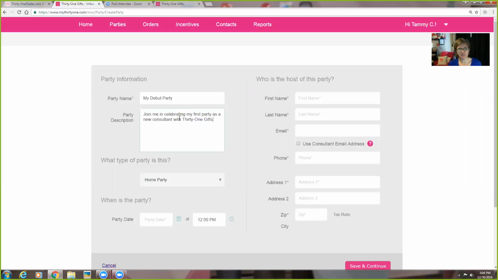If at all possible, make it a home party. And here's a fun theme that you can do: set it about a week and a half to 2 weeks after you've joined. Maybe a week and a half, you probably have plenty of time. And open your pink box at your party. How fun would that be? And if you're doing an online party, you could do a live video. That's fine if you want to do it that way too. But how fun would it be to open your pink box with your friends and family?